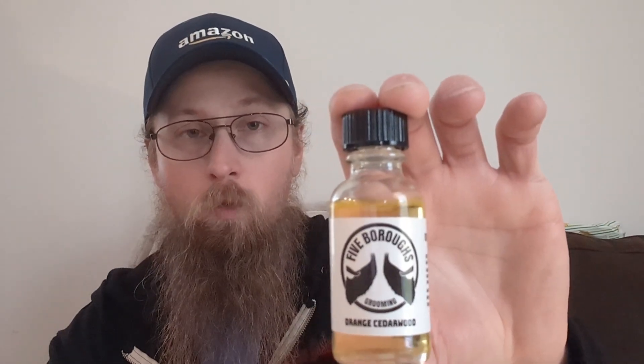Next let's go with the Orange Cedarwood. I've used quite a bit of that. The scent profile is sparkling notes of juicy citrusy orange bursting through base notes of cedarwood. It's a light citrus, not overpowering, and you get that cedarwood — though the cedarwood doesn't poke out until it sits in the beard. Then the orange kind of silently goes away and the cedarwood comes through amazingly. Smelling it right out of the bottle you won't get too much cedarwood, but this is definitely a banger.